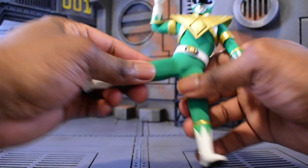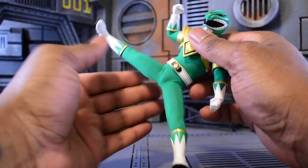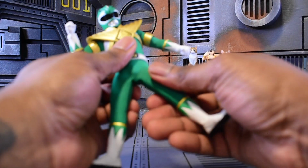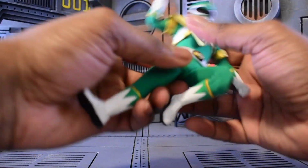And as far as our legs go, we actually have a nice bit of movement here. I would say be very careful here of bunching here and here. I would recommend you hold down and pull down as you pull up the articulation. Here's our double joint here.